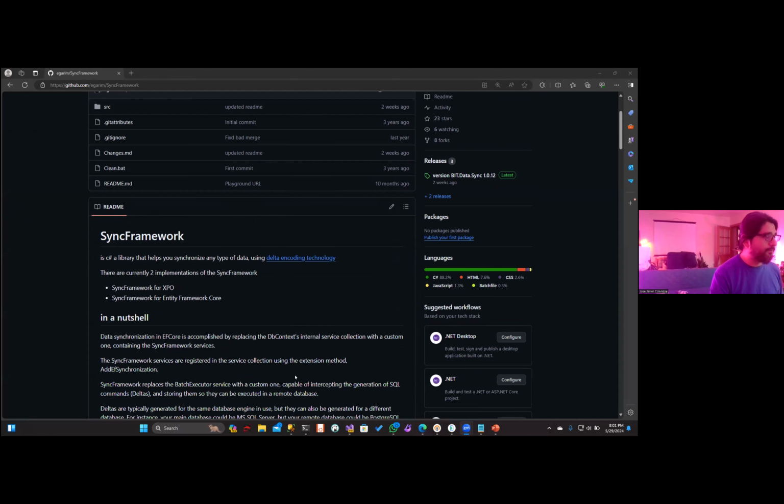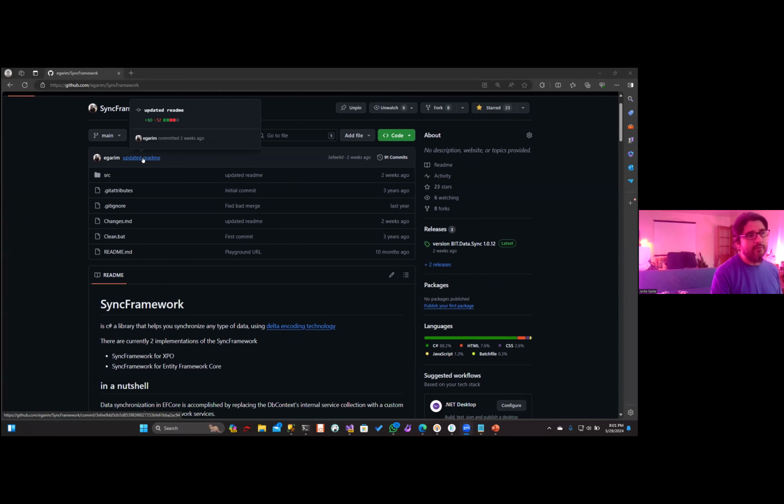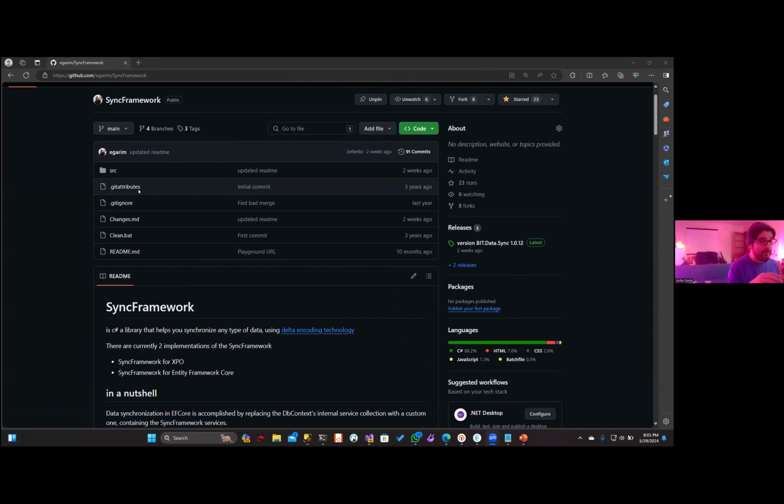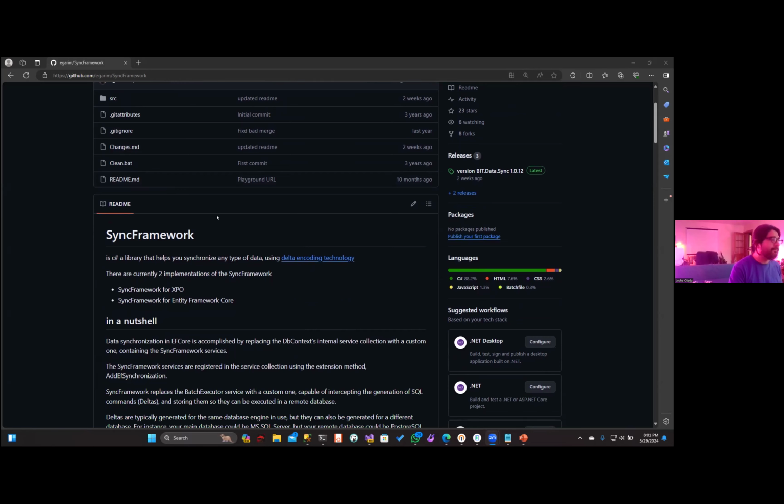Okay, so to start the talk, what I want to show you is the Sync Framework. This is an open source framework for Entity Framework Core, and it's also a set of contracts that you can use to implement your own synchronization, from whatever source it came. The concept is kind of the same always. You need to accomplish one equation, and it doesn't matter over what you're using it. It can be a database, it can be a file, it can be byte arrays even. So anything that you can imagine. The theory is exactly the same.